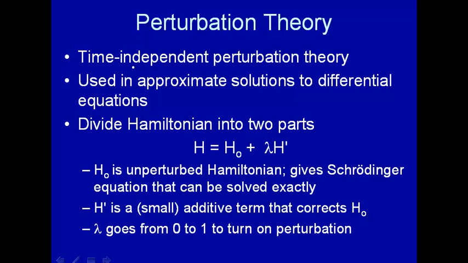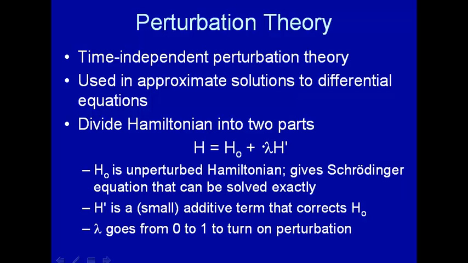And again, perturbation theory is general. You can use it to approximate solutions to differential equations. And for this case, the differential equations are the Schrödinger equation. All right, here's the general idea. You divide the Hamiltonian, that's the total Hamiltonian that you can solve, into two parts. One is a Hamiltonian whose solution is known. And then added on to that Hamiltonian is this perturbation Hamiltonian denoted by H prime.